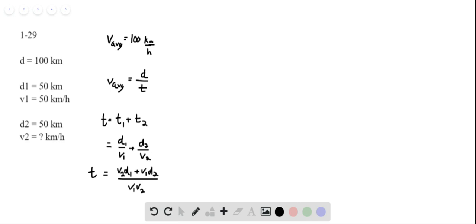So now that I have this expression, I can put it into my V average equation. V average equals D, which we know, and we're dividing by T, so we take the term we found and invert it.